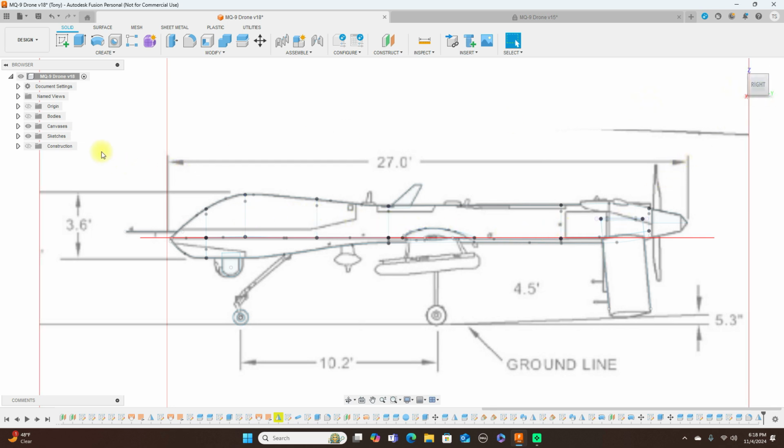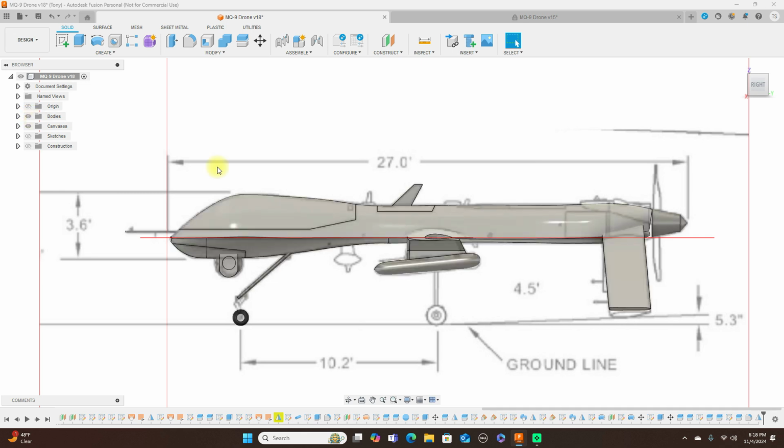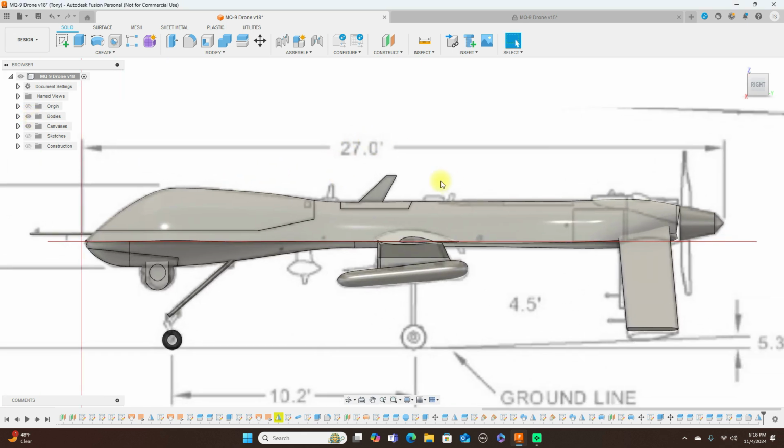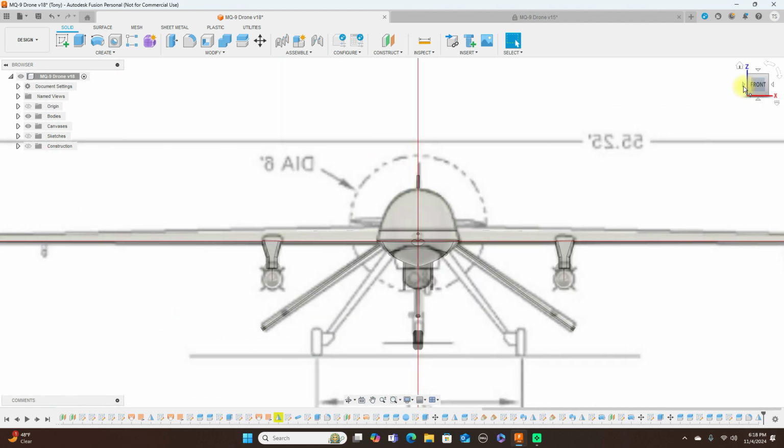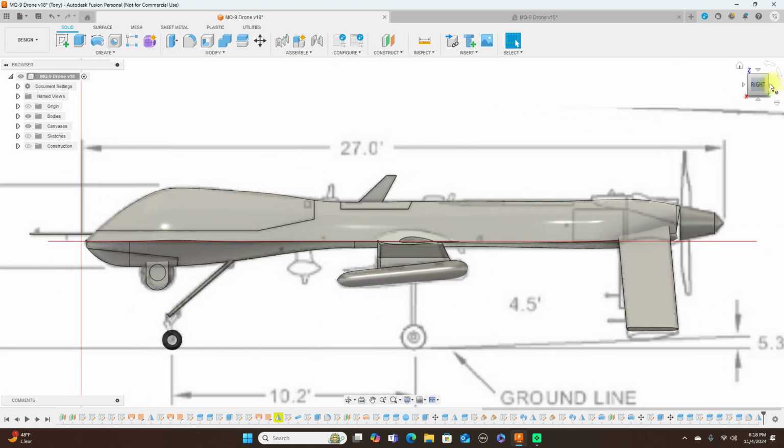So we turn the sketches off, turn the bodies back on. As you can see, it matches this quite well. So this can be a lot more to scale with surface modeling than form modeling. I mean, this could be done with forms also, but let's take a look again.